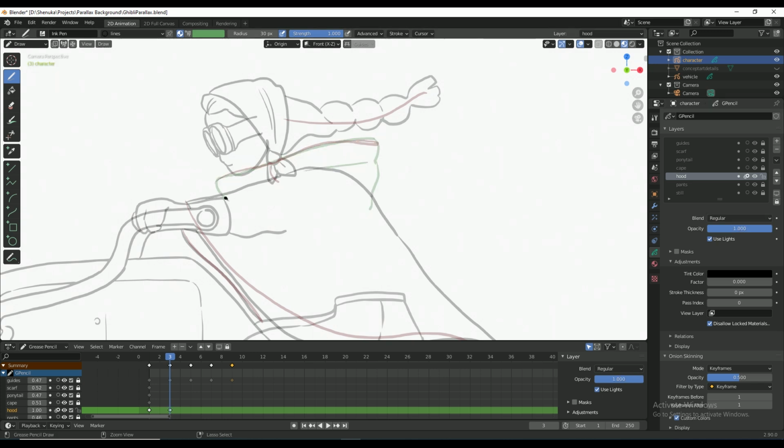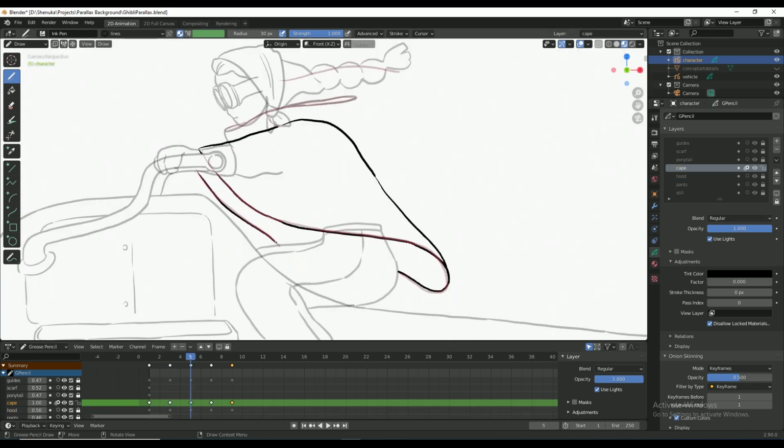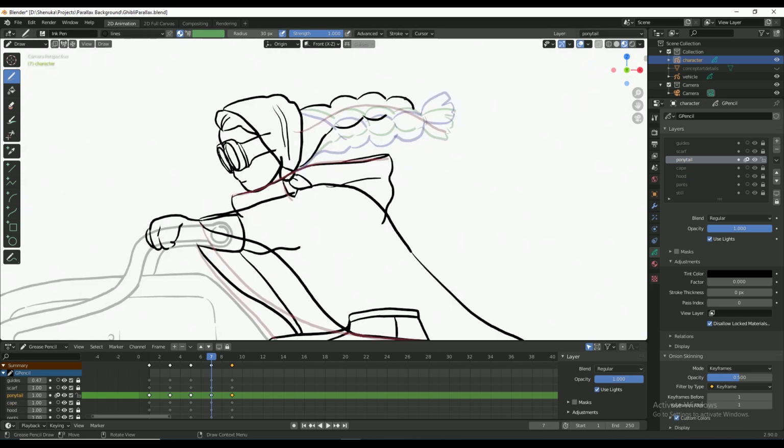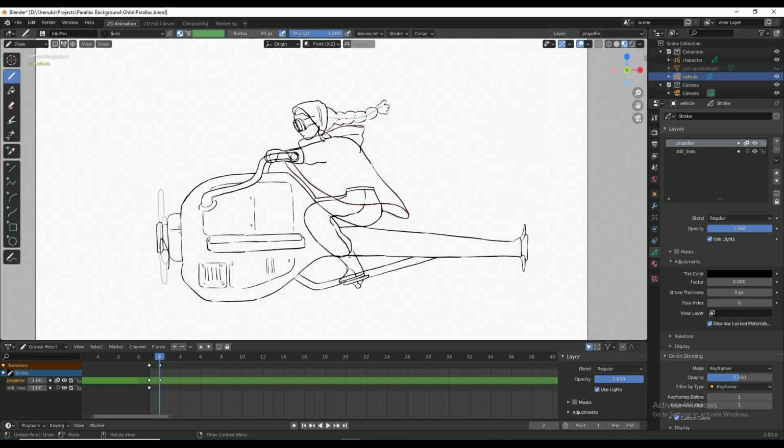Next, going into each individual layer of the line art, I started lining them based on my sketchy reference animation. I also drew in some frames for the propellers, and I looped them with the time offset modifier.